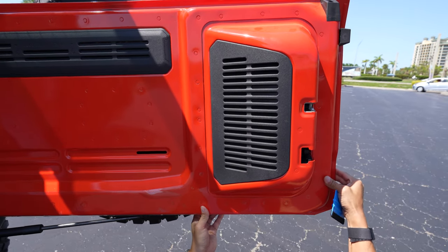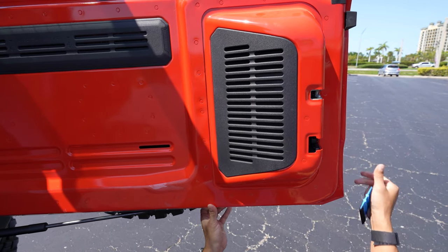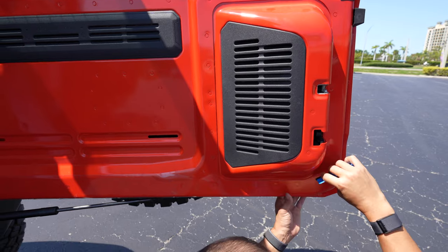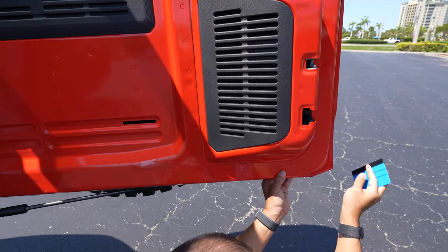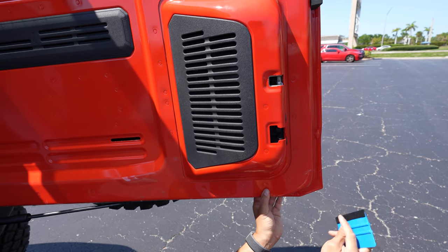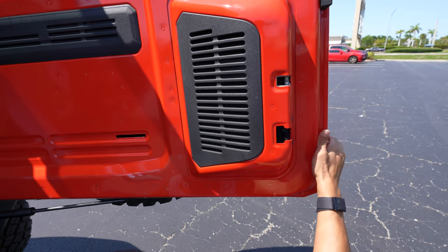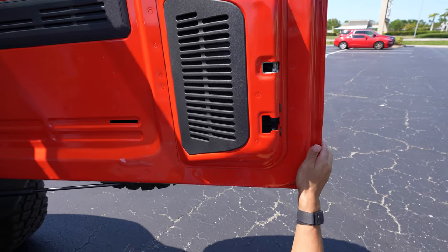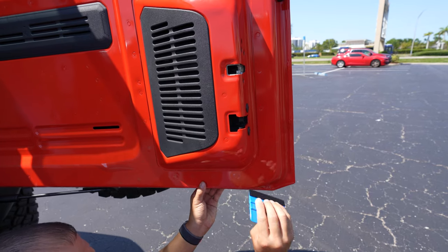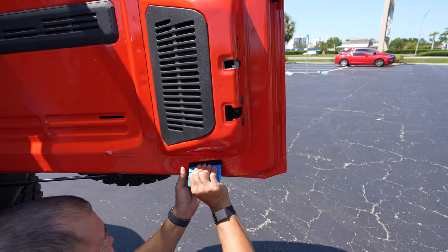On the corners, you might have to push down with your fingers. I do recommend pushing down like this versus going along the edge — sometimes when you go along the edge it can bundle up. Once it's already down, see how it bundled up? That's why we go outwards. Some of it will go up, some of it will go down. You just want to get all the bubbles out.